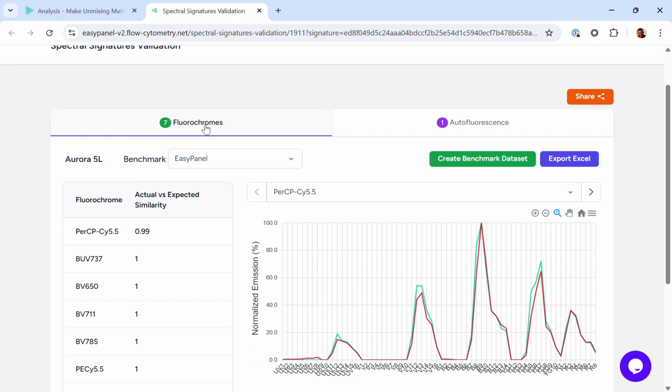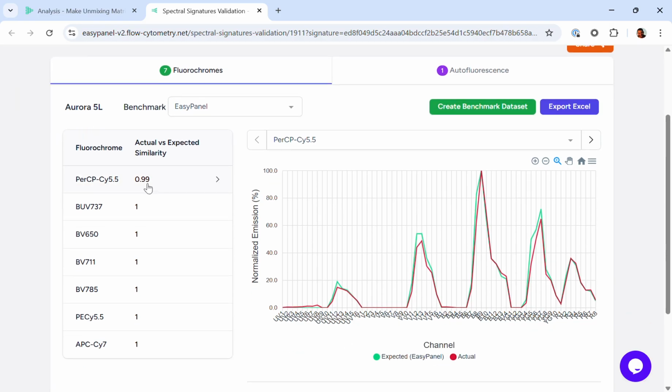With two different subtabs. The first one, like I said, allowing for the QA or QC of your different spectral cytometers, comparing the actual one, the experimental one that you just generated corresponding to your single color control, versus the expected one that we have in EasyPanel taken from vendors or OEMs.